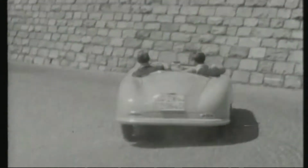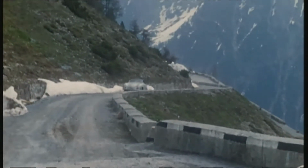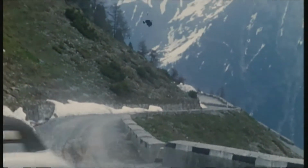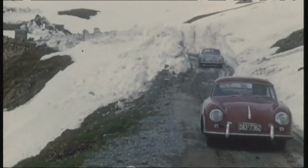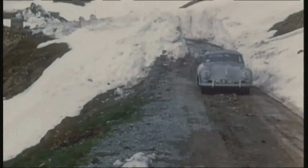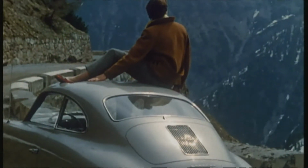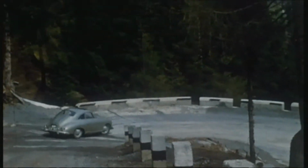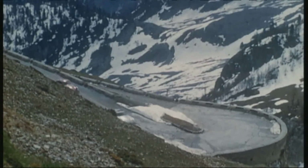With an unloaded weight of less than 600 kilos, an overhauled VW engine with 40 horsepower, arranged as a mid-engine, ensured impressive driving performances. In the 356, the mid-engine concept was scrapped in favor of the rear engine. In 1950, the first Stuttgart-produced car left the factory premises. Just 1 year later, there were already 500 of them. Most of the cars were exported. In this country, the luxury of a sports car was mostly unaffordable.